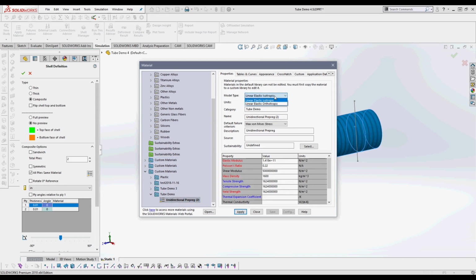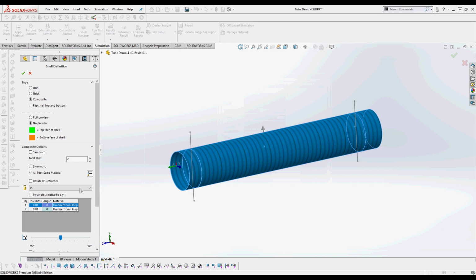One important thing to note is that the material definition described in the lab document is for an orthotropic material. This means that it has different properties along each of its axes, and that's very important for realistic simulation of unidirectional composite materials. So I'm going to apply this, close the window, and now that definition is going to be applied to every layer that we define for this setup.